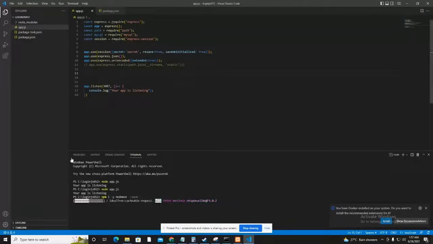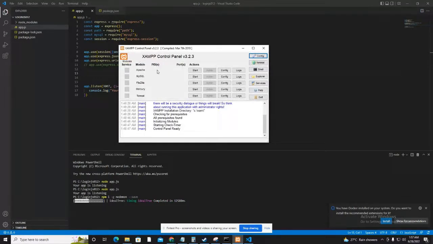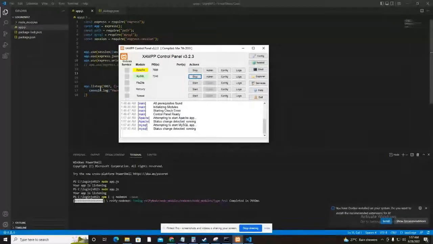Going back to what I discussed a while ago, you need to have XAMPP, right? My XAMPP is actually open. In order to activate it and access my database, you just need to click start for the Apache and then start for the MySQL until the indicator turns green. That means everything is working perfectly fine within your MySQL. Let's just wait for it.